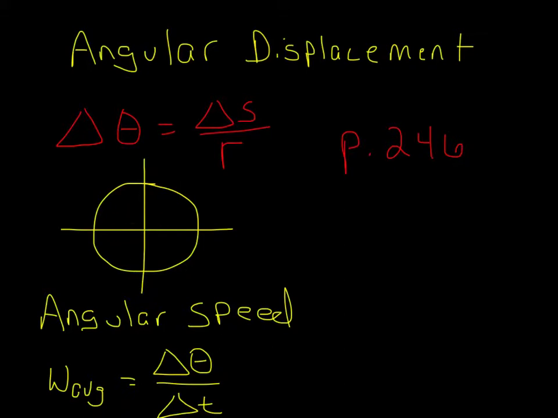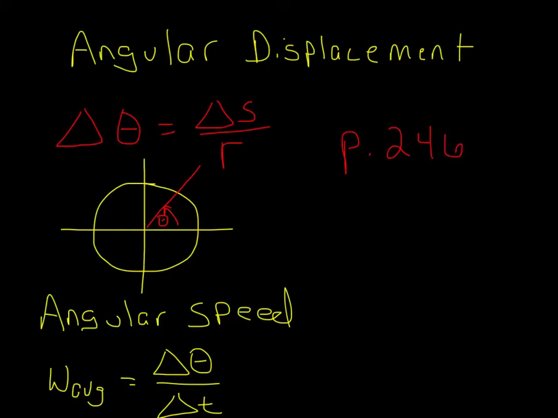And the way that we do this, so if we take a look and say we went this far, some value theta. Okay, so our change in theta, in this case, we started here, ended up there. That is our angle in radians that we went. And what it's going to be is this change in arc length. Okay, so that's this change right here on this part of the arc right here, divided by the radians. Okay, or I'm sorry, divided by the distance from the axis. Okay, so our distance from the axis started here to here.